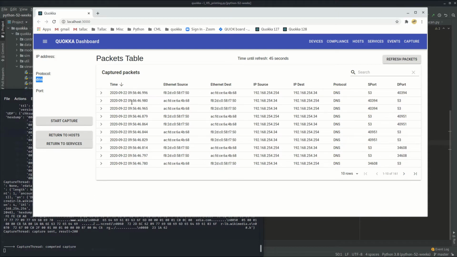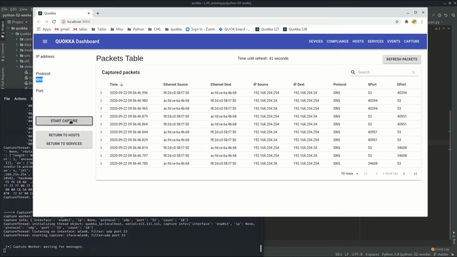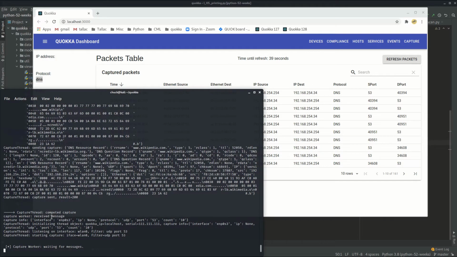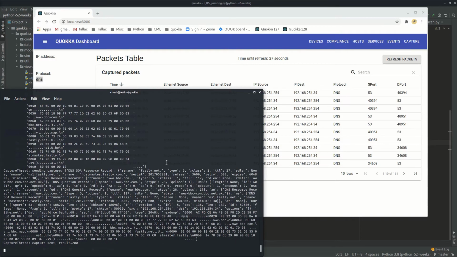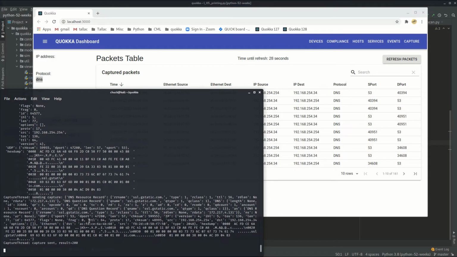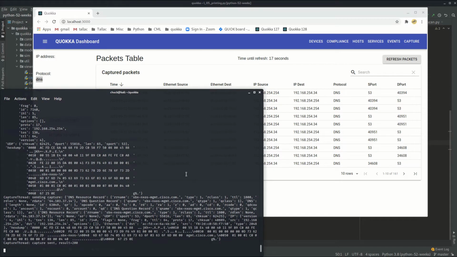So what I'm going to do is I'm going to start a capture. Now, it's going to attempt to capture DNS packets. And if you were quick, you will have noticed, well, there we go. We've seen a whole bunch of packets come in. I didn't have a chance to show that to you. We've got a number of packets, and it's actually going to be listening for packets for, I can't remember now, either 3 or 5 minutes. I just set it up arbitrarily to a particular number.